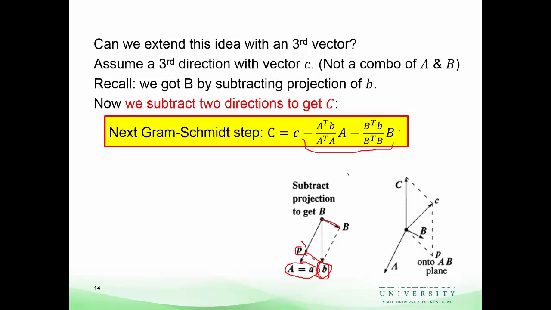And notice that because capital A and capital B are orthogonal, these terms were very easy to calculate. We already saw that to project onto a set of orthogonal vectors is easy. We just do an inner product essentially with each of the vectors. And so that's what we're doing. And so that's why I say here easy projections. And that's because the A and B are orthogonal to each other.